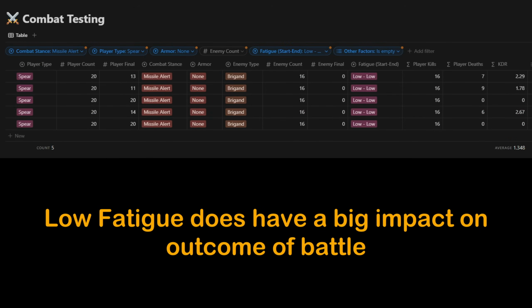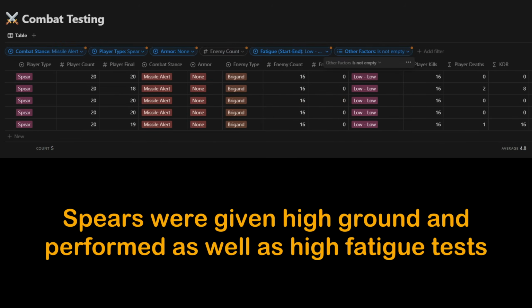I ran the tests again, but with low fatigue this time, and some battles went well while others did not. The main difference between a good round and a bad round usually came down to the AI charging or not. When they landed a good charge, they would kill several right off the bat. If we remove the 0 death tests, the KDR is still north of 2 on average, but it's clear that lower fatigue has a big impact on combat ability. I retested this scenario again, but gave the spears a high ground advantage, and it seemingly wiped away the debuff from low fatigue. Maintaining the high ground can be quite important for close battles.